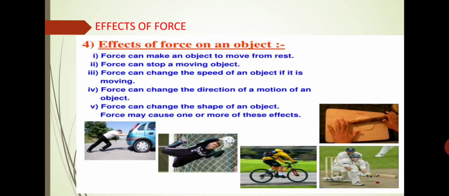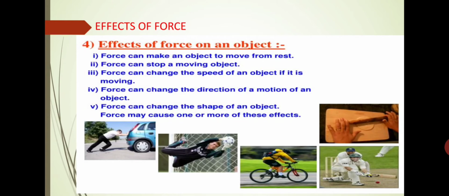The fifth one is force can change the shape of an object, or force may cause one or more of these effects. Okay. We can see it at our home also when we are preparing chapati with dough. We apply a force to the roll, and when we apply a force, what happened? It can change the shape, it can make it in a roll form. Okay. So these are our effects of force on an object.